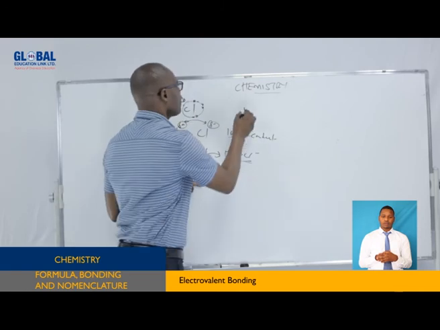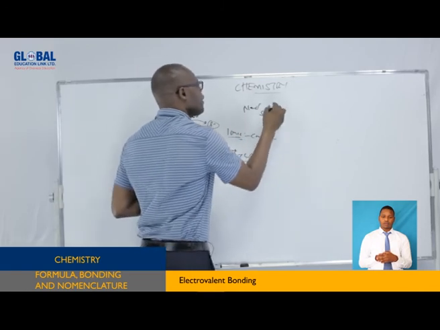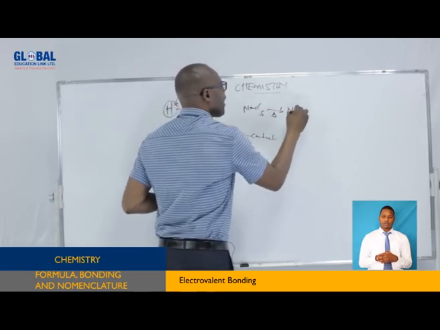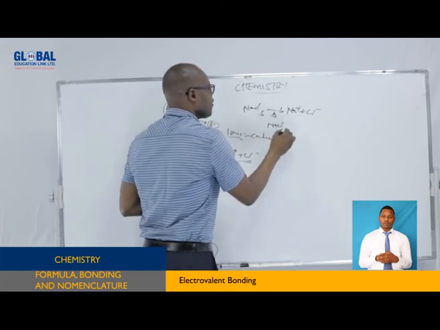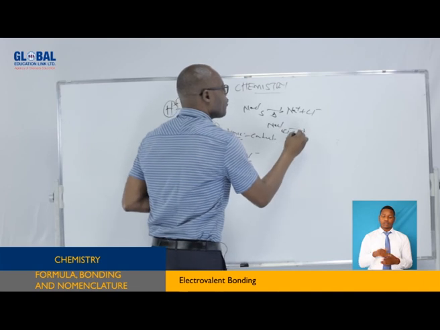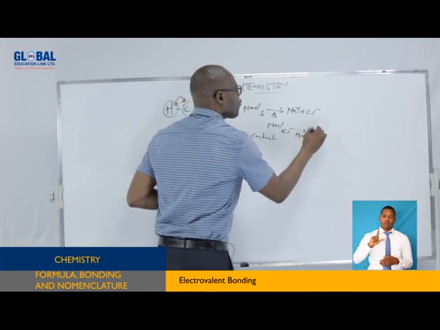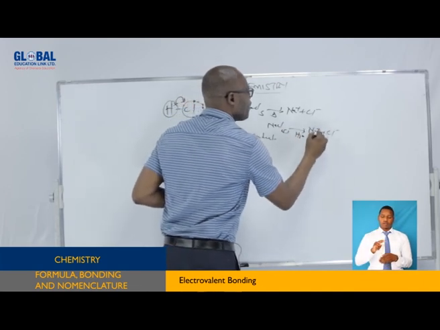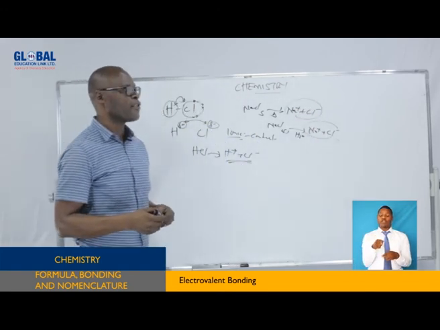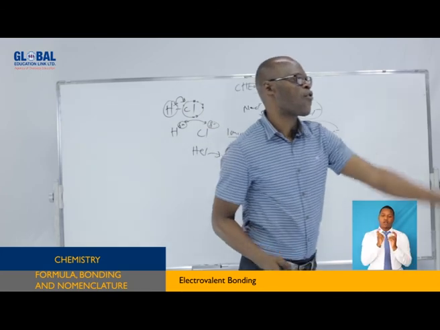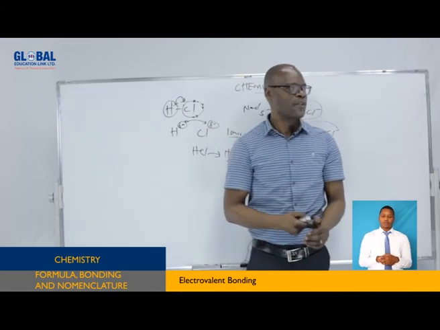We are talking about sodium chloride solid. If you heat it, you get sodium ions plus chloride ions. Or sodium chloride solid, if you add water, then we have sodium ions and chloride ions. The presence of these ions is what does the conduction of electricity. So it is supposed to be in molten state or in aqueous solution.